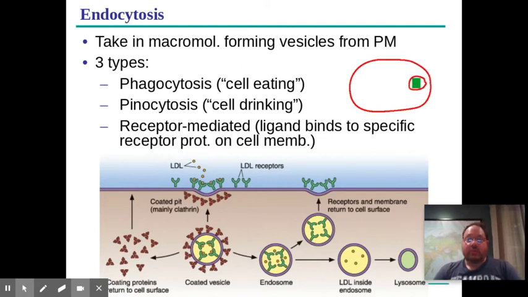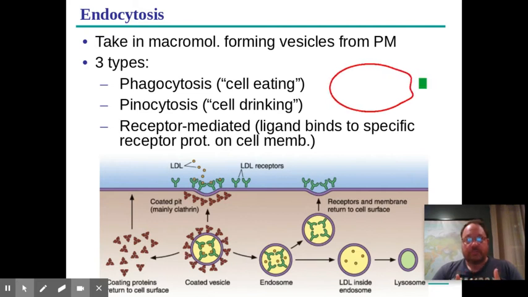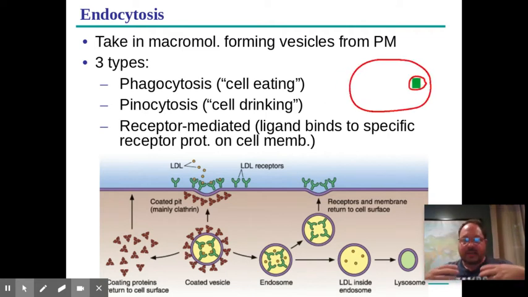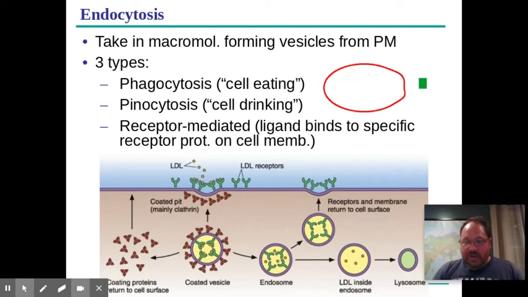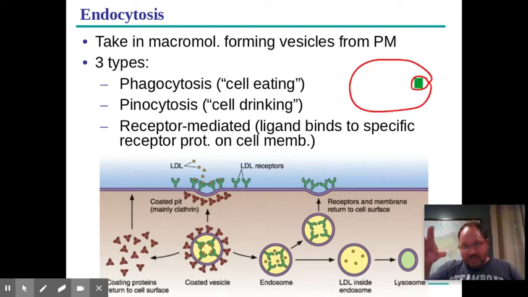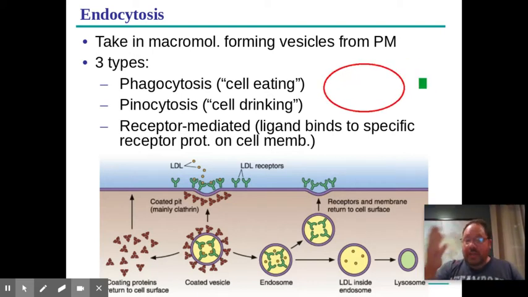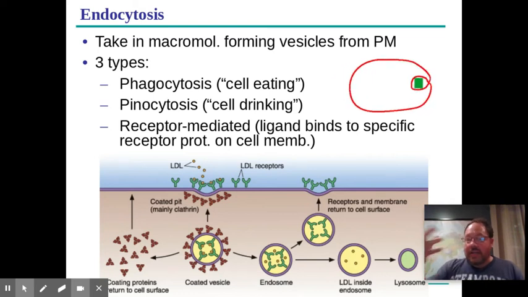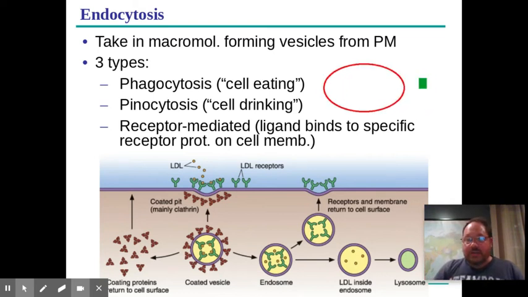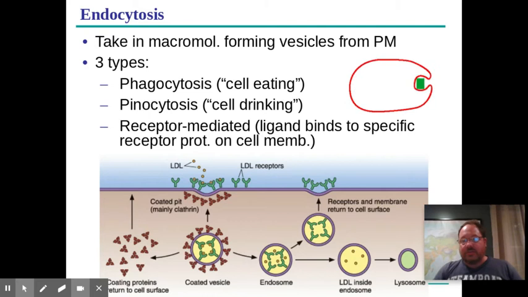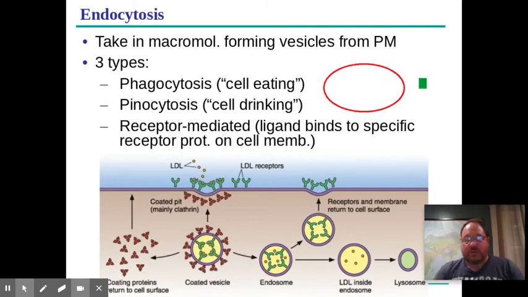Now that can happen with something like a macrophage. Macrophages are part of our immune response, so your non-specific immunity. They'll go and swallow up things like pathogens, like bacteria. And then what's cool is that vesicle will then fuse with your lysosomes, and then the lysosomes release their contents and destroy the solute or destroy the pathogen.